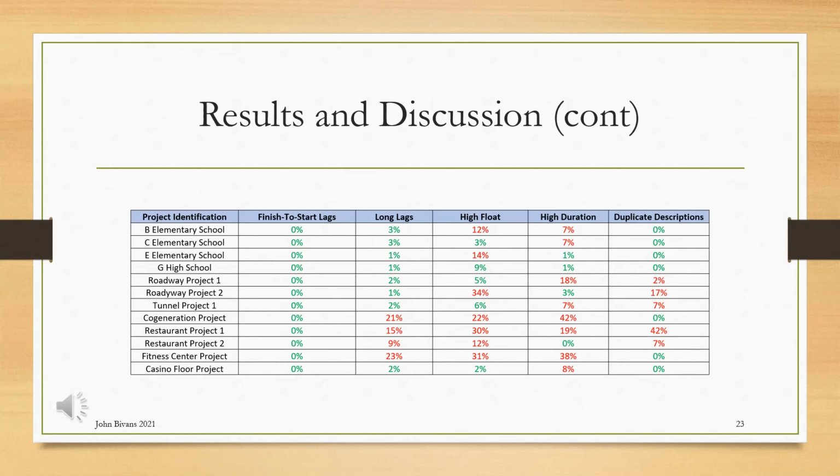In reference to project duration, of the 7 projects that failed to meet the high float metric threshold, 3 projects had a duration beyond 330 calendar days, and 4 projects had a duration below 330 calendar days. This is a good indication that the overall impact of this metric is independent of the project duration.